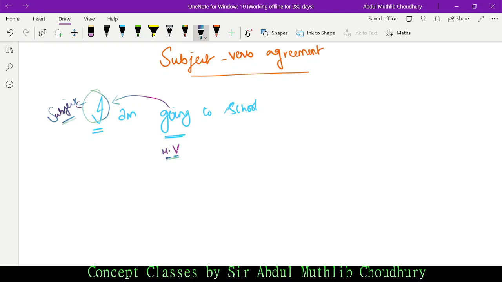And now when I say going, where is this subject going? Is going to school, so school becomes the object. But the subject matter of this topic is the subject, so we are least concerned about the object. So I is the subject, and what is the verb that follows? It is am. Though it is an auxiliary verb, it plays a very vital role in this particular topic, which is subject verb agreement.